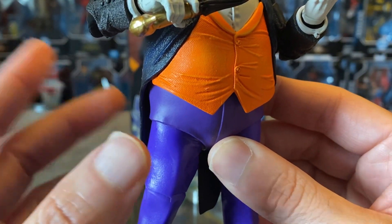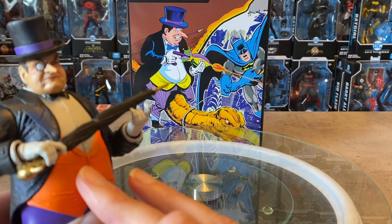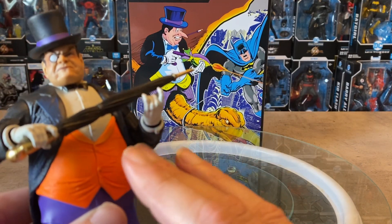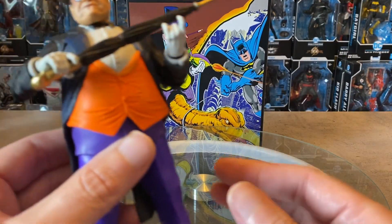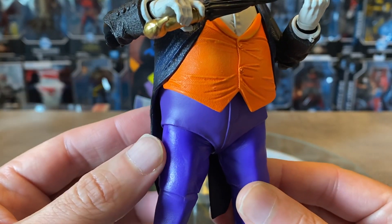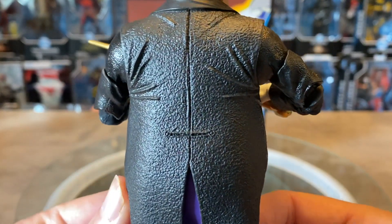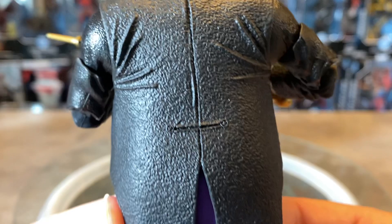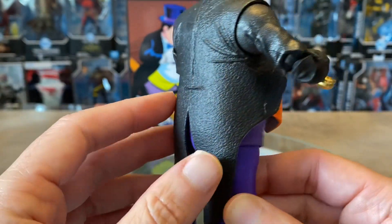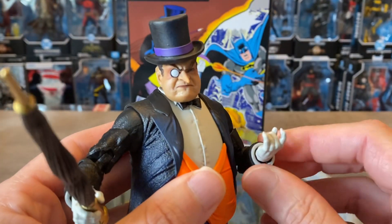Overall, the colors are very bright and popping. On the packaging you can see he has yellow for that kind of vest, which — I wouldn't mind that yellow, but I do like the orange because it's really bright. There's pinstriping on the legs. Unfortunately, we don't get any pinstriping here — that would have been a nice little added touch. But the figure does have some really nice texture on this coat. Really well done. Got the tails here as well. The Penguin does look stupendous. I really, really like the way this figure looks.